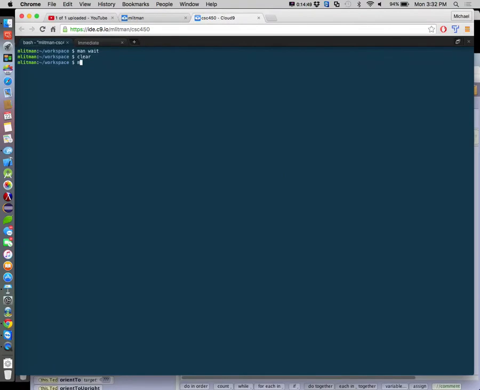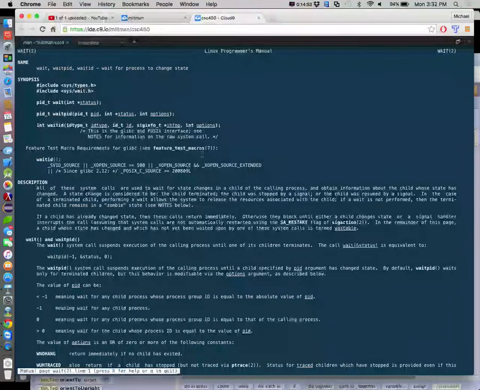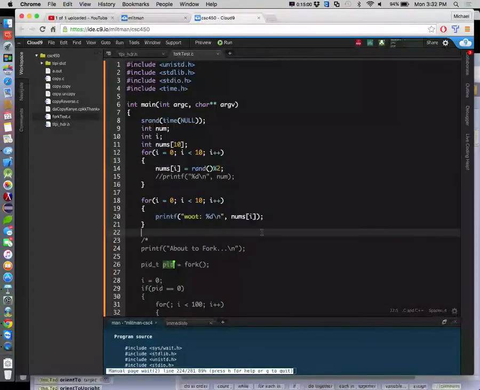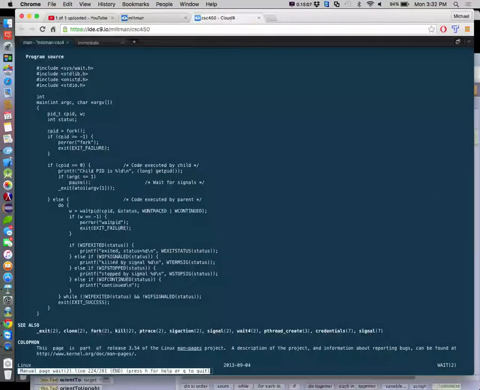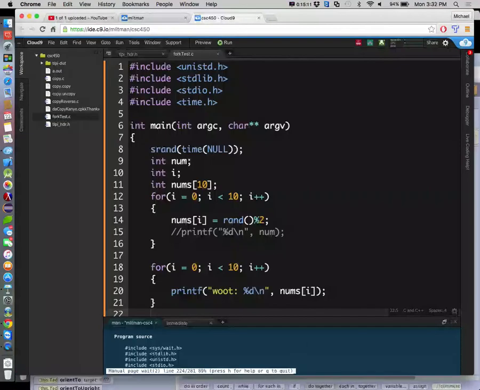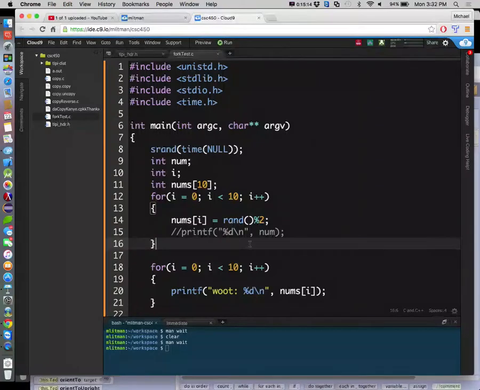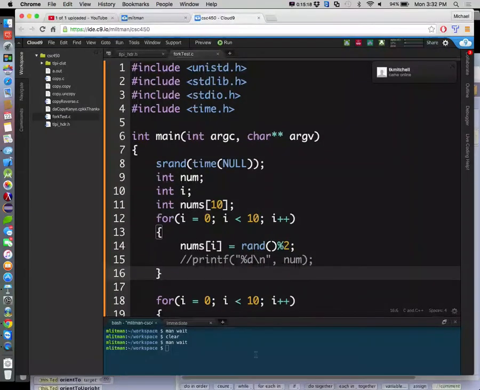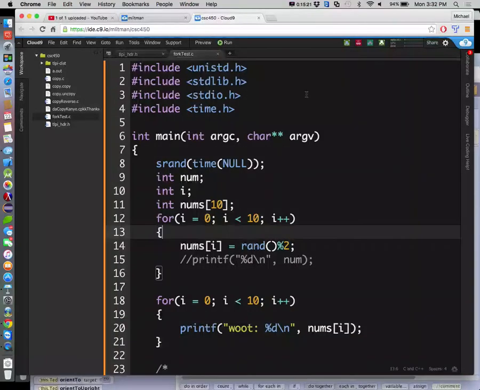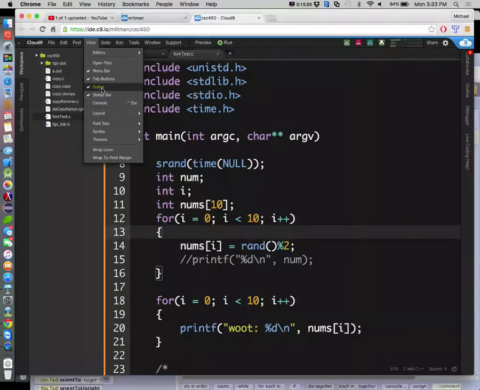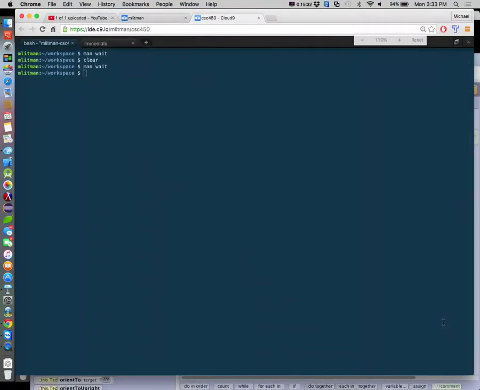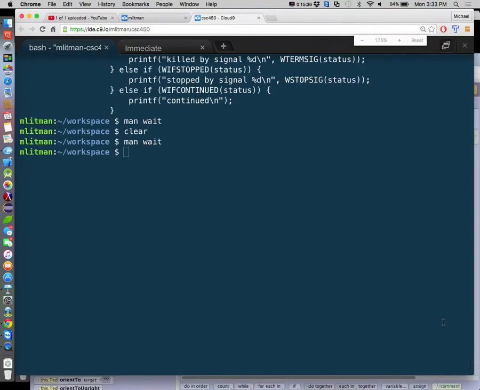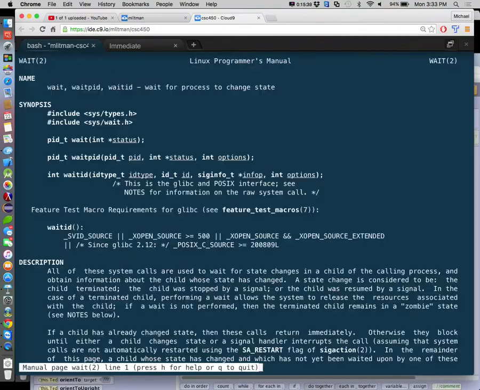So let's start off by doing this. Maximize that. We're going to do man wait so you can see the system call for this. It's a little small. Should I make it bigger? All right, so I need to do this. That worked so well. Do I need to quit out of this first? Close that first and then open it? I think it's under the browser. Full screen first. Okay, well, whatever. All right, is this better?